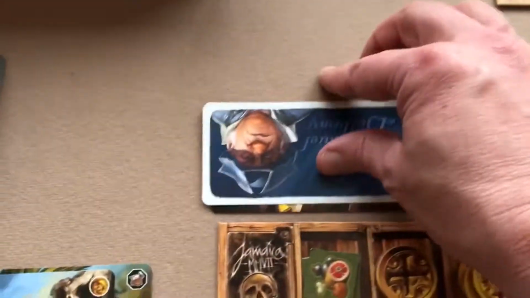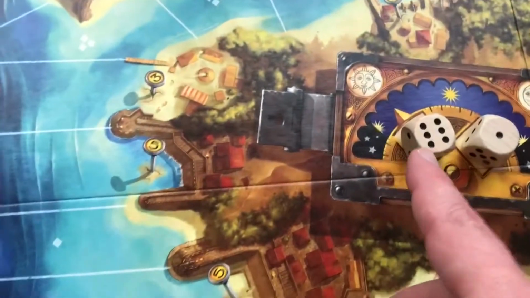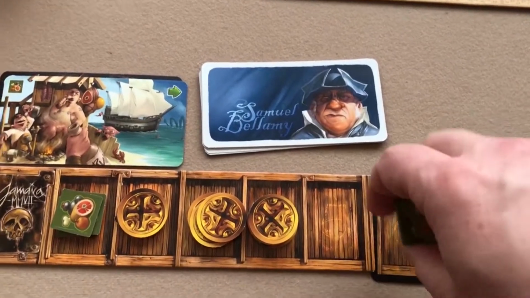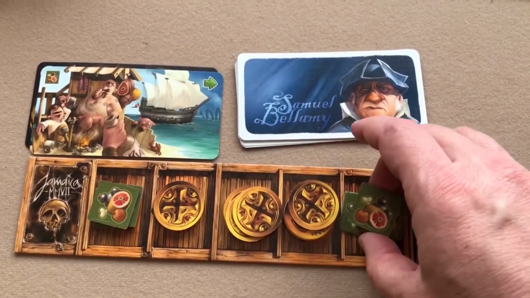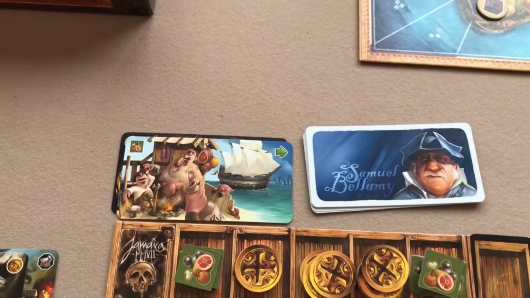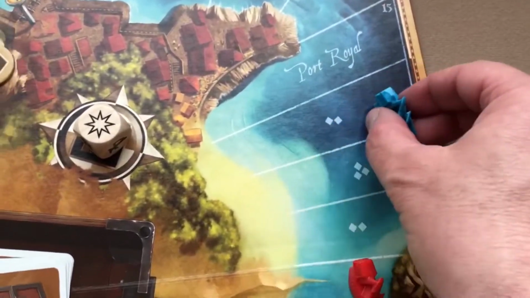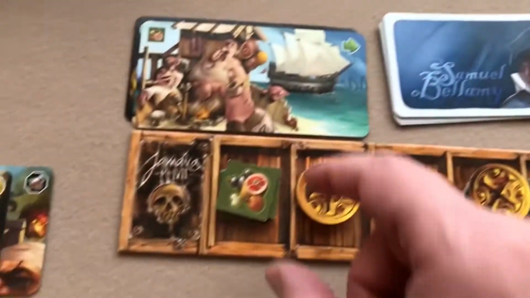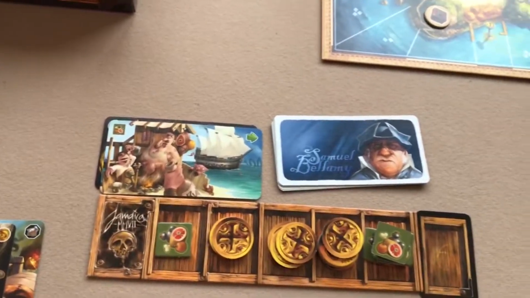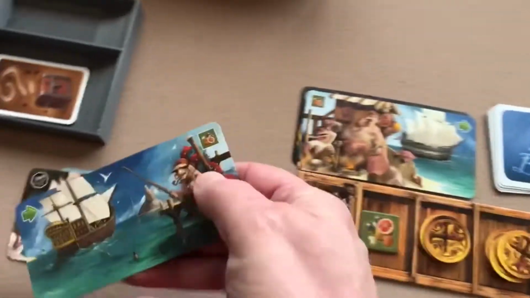And then finally we get to Samuel Bellamy. He's got to load 6 food. His morning action is load food, so he's got to load 6. So we got that. Put it here. He doesn't have any empty holds left. His next action is to move forward, and the evening action is just a 1, so he just moves forward 1, which costs him 2 food. So he'll take it out of this one, pay that to the bank, and that's his evening action, which is going to end the round. So everybody will draw another card into their hand.